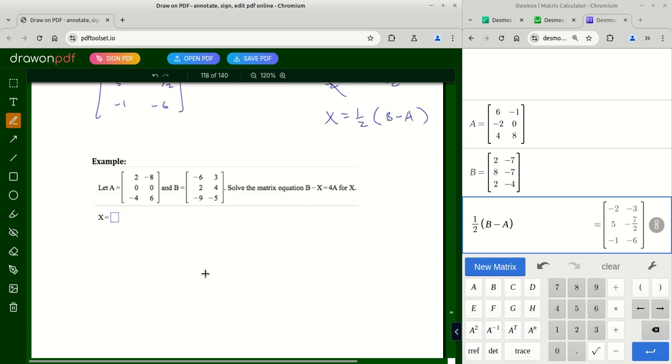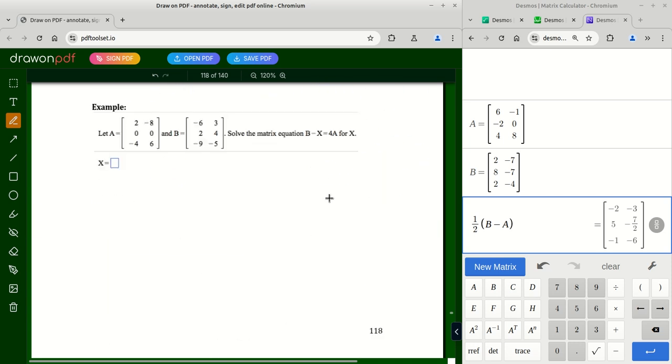Okay, we're done. Last one, I think. Is this? Nope, there's still some more applications. Okay, I'm going to add the x to both sides. I'm going to add the x, and now I'm going to minus the 4A.